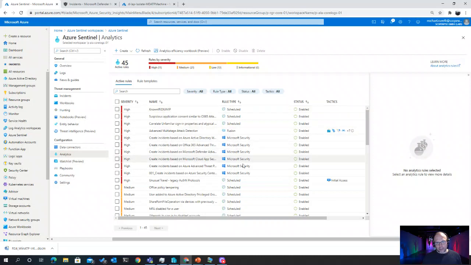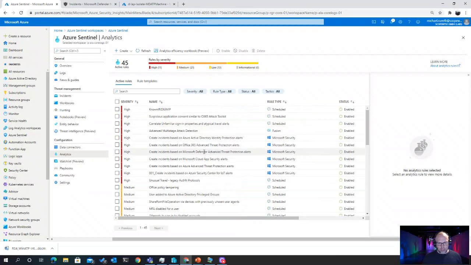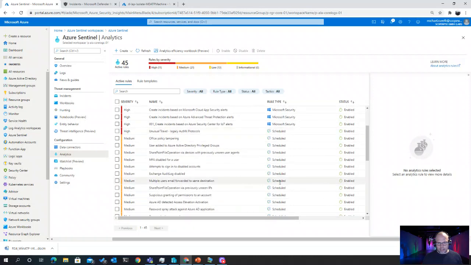All the analytic rules here are produced by the product integration on a REST level. So Azure Active Directory, Defender, Cloud App Security, all those products are talking over REST API with the security graph and Azure Sentinel. All the other ones are so-called scheduled query rules or scheduled analytic rules.